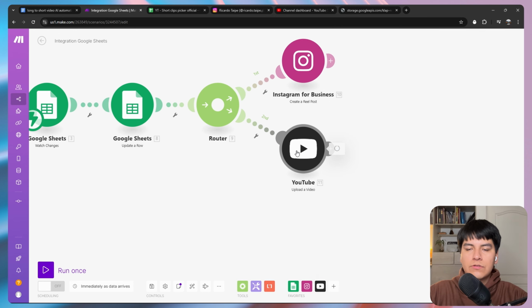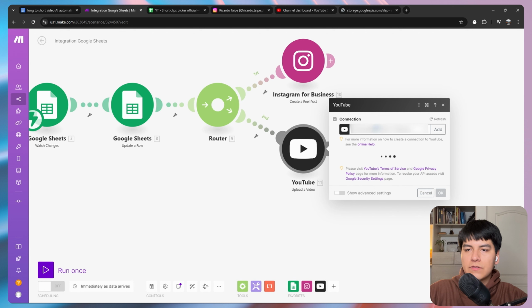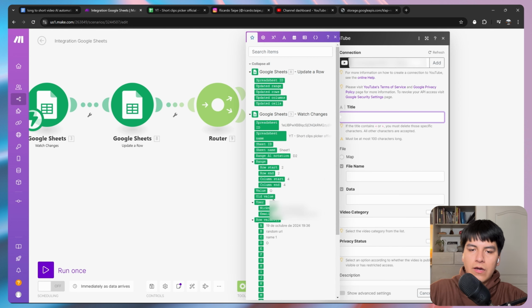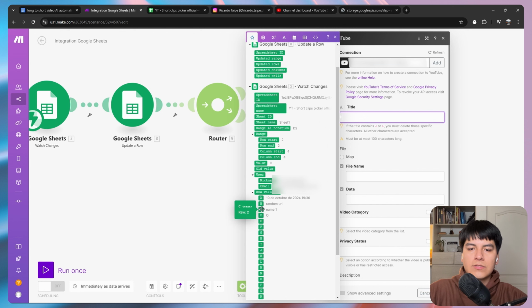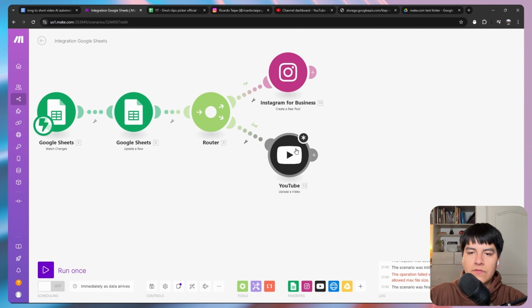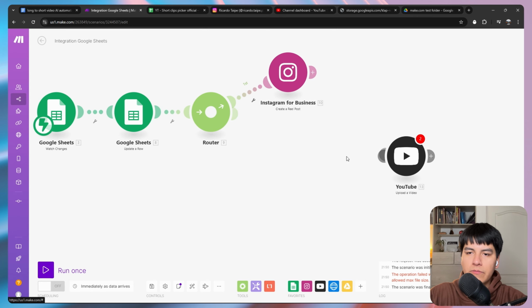Now let's go to YouTube. And of course, you have to connect your YouTube account first. And here in the title, let's again map the title from the Google Sheets column, and it was the C column. And then here in the file section is where you'll actually put the video that will be posted. But in this case, the YouTube module doesn't allow URLs. So the way we would have to do this is to actually download it inside make.com first and then map in the data right here. So now I'm gonna do just that. So first of all, I'm actually gonna disconnect this from YouTube right here.